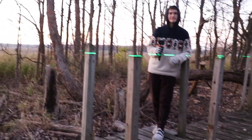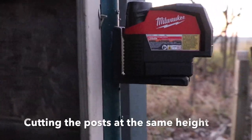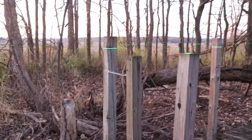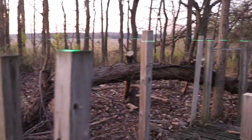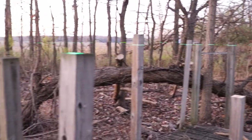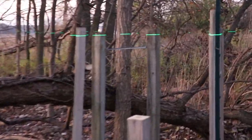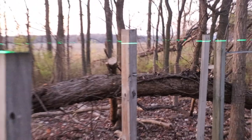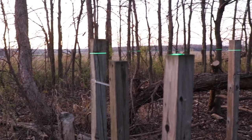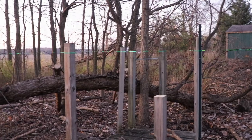I just turned the laser level on. I have this post right here that holds some of the firewood in my lean-to shed, and I have it adjusted about where I want. You can see right here where I'm going to cut — it makes it really easy having a cross-line laser. If you can wait a little bit later in the day you can really mark several things in a hurry. If you're trying to do it in bright daylight, Milwaukee is coming out with a detector that I believe will work with this laser in the daylight.